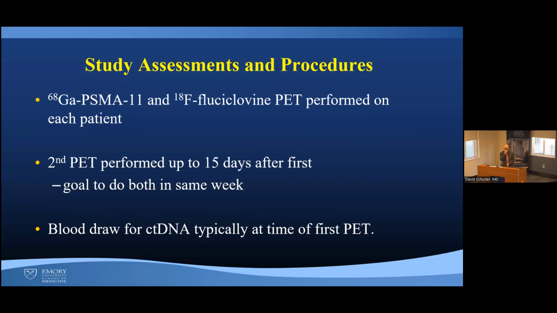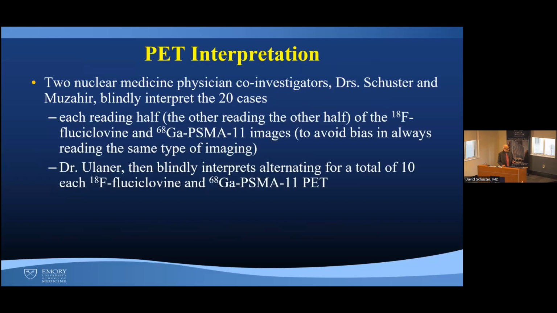If you're going to do fluciclovine first, I think we had to do that maybe in one patient, since fluorine-18 has a 110-minute half-life, you really want to wait 2 days and not do it the next day. And then we did the blood draw for the ctDNA, typically at the time of the first PET, to make it easier for the patient.